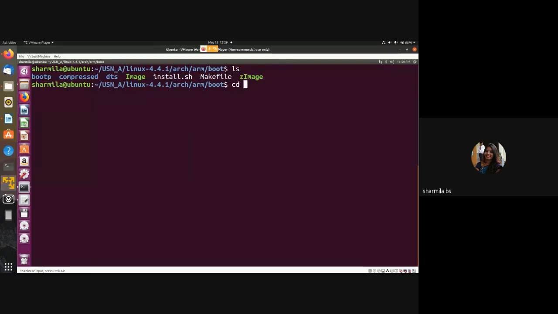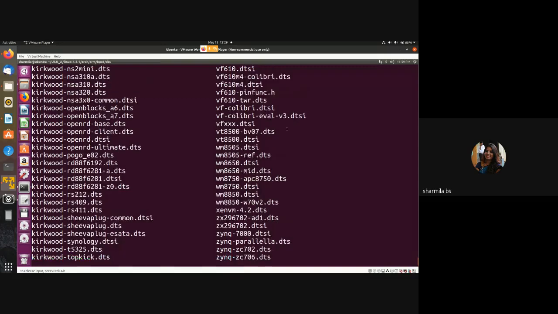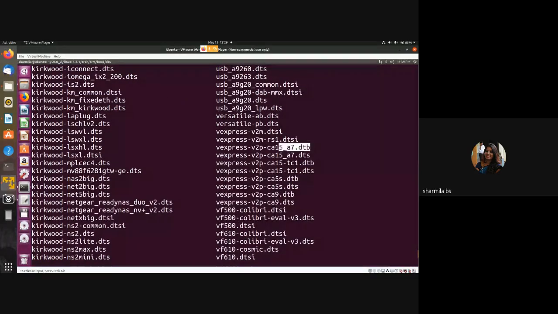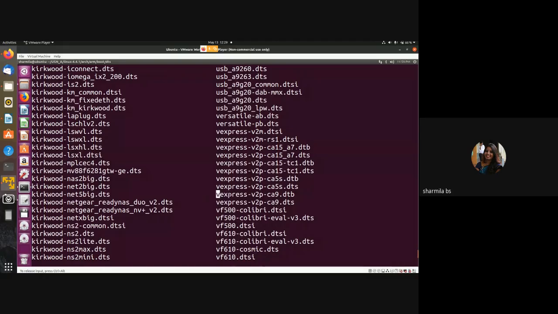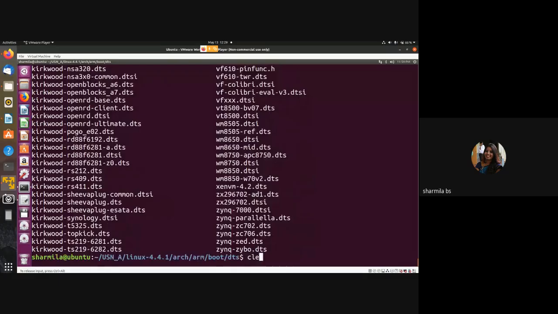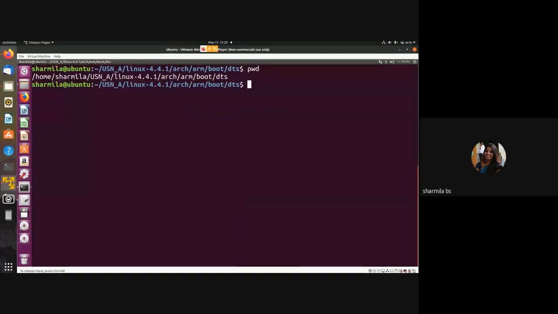And then if I go to dts, we can see that the vexpress-v2p-ca9 dtb file has been created. So you should save this path for giving it to the QEMU.